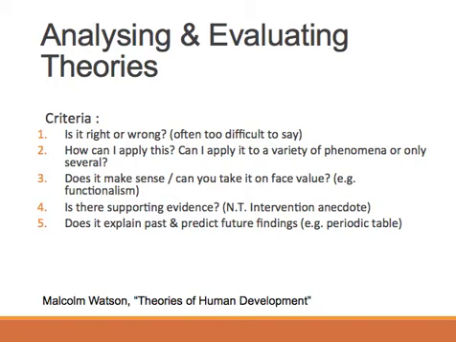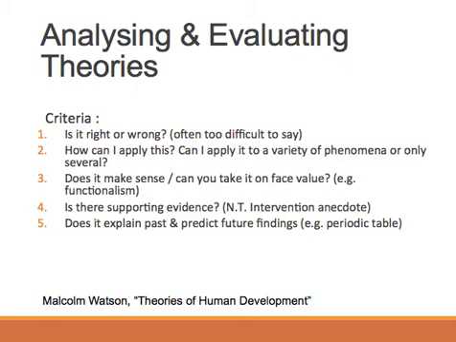This one is difficult again because some of these theories are hard to falsify, and falsification is one of the criteria. Well, social sciences are in a bit of trouble because it's not really how we work. We work more in an interpretive mode, trying to interpret phenomena. The other question you can ask is, does this theory explain the past or predict future findings?